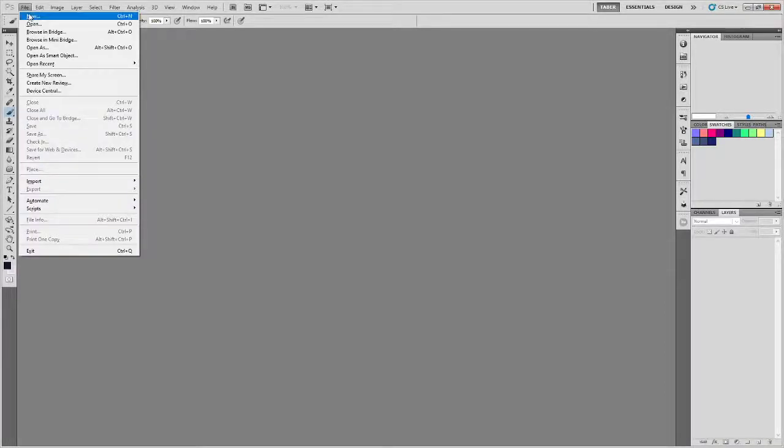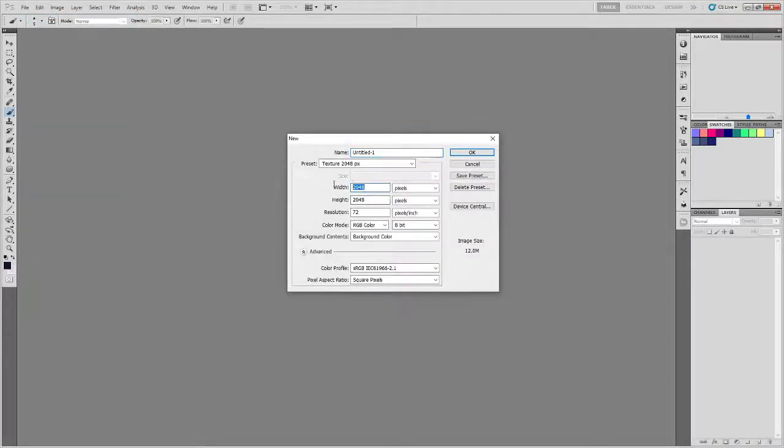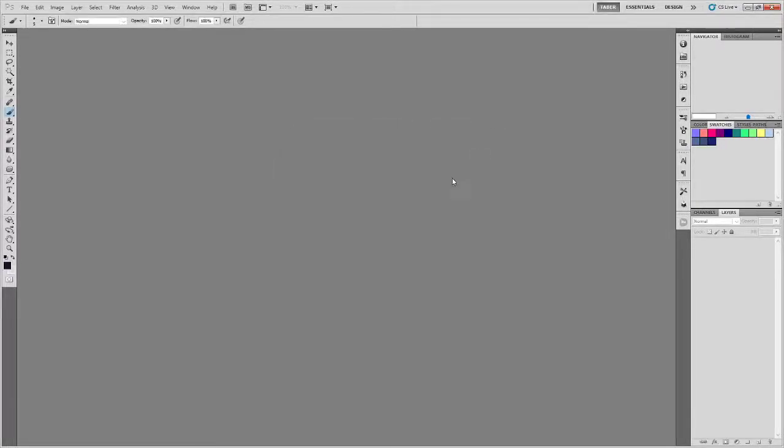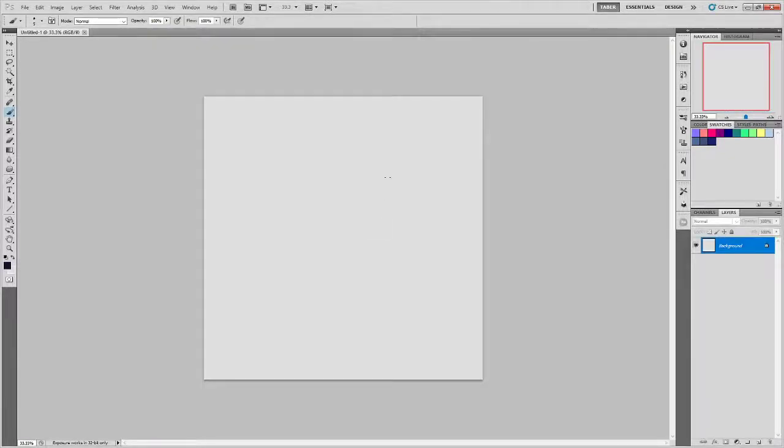I'm going to create a new file and make sure it's square. 2048 is a good size to mess around with, but it's not unusual to make these at larger sizes so that you can save smaller. A convention when working with canvas sizes in digital art is that you can always shrink it down with no problem, but you can't necessarily make it larger without losing some quality. So if in doubt, make it larger. 2048 is going to be fine for a basic shape.